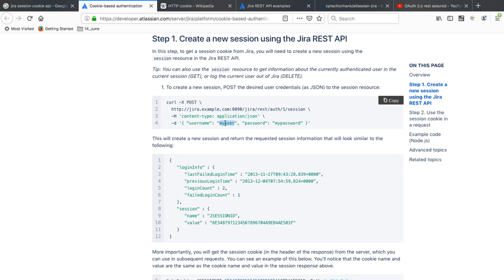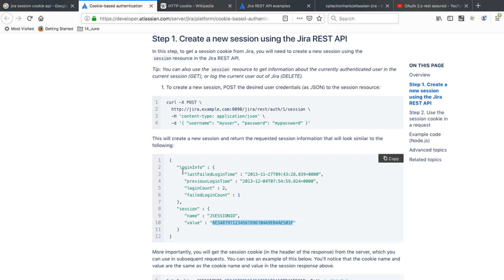So guys, this is the username password which I have created locally. It's not the main account which I have with Atlassian Jira. It is the local user which I created while installing. When you send this username password, you will get this payload back, and if you try to see this, we have session details. It gives you name and value. Name is JSESSIONID and value is this. So we need this ID.